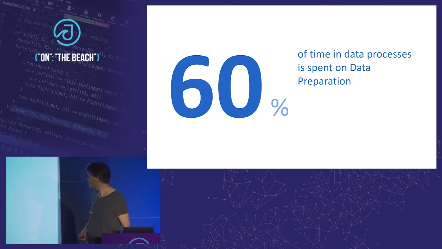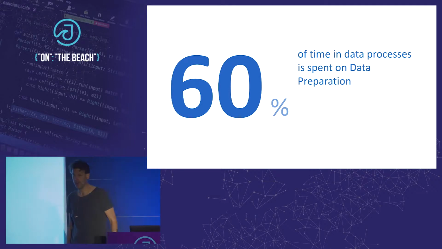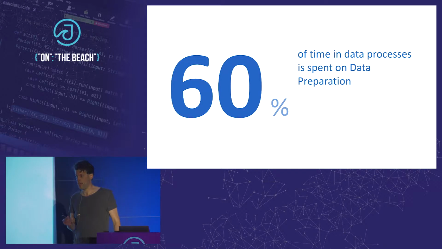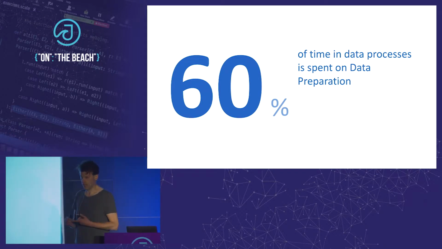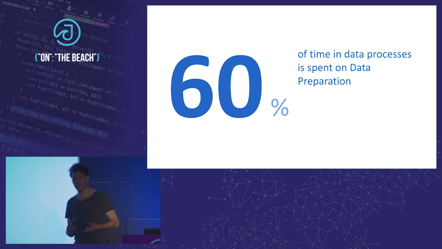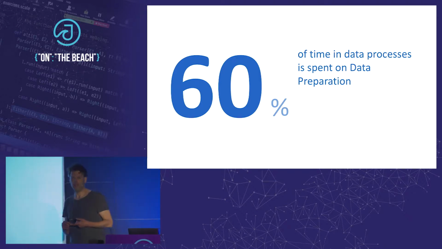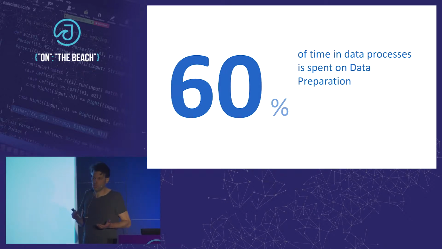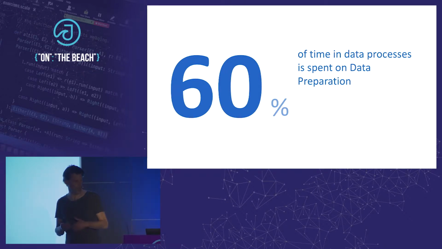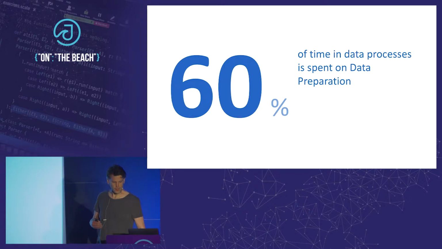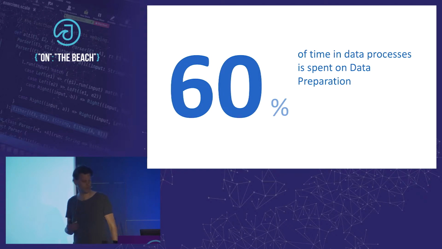So let me just start off with this number. I want to talk to you today about the fact that 60% of time in data processes is spent on data preparation. 60% of time is actually wasted on stuff that people shouldn't be doing, and it's caused by bad data quality, by inefficiencies in processes. I think this is a staggering number, and I think it's a big problem, and we need to try and solve it.